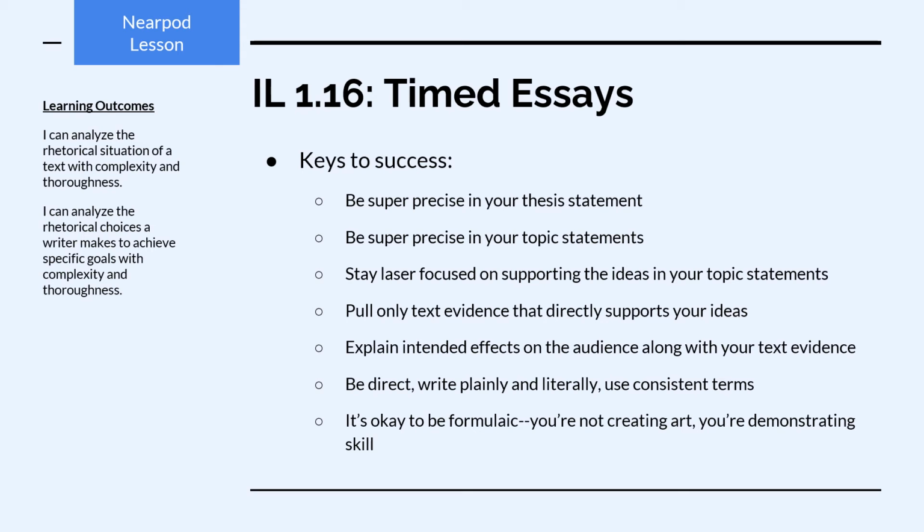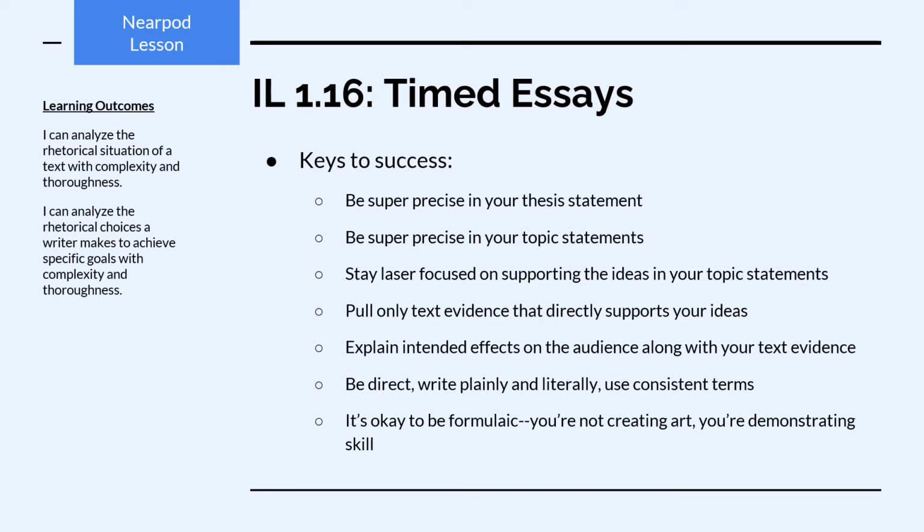Next, you want to pull only text evidence that directly supports your ideas. Don't pull text evidence just to have text evidence. You don't have time for that. Pull text evidence that directly supports what you say it supports. Also, want to explain your intended effects on the audience as you write your evidence. It's definitely a time-saving technique to kind of lace that together.